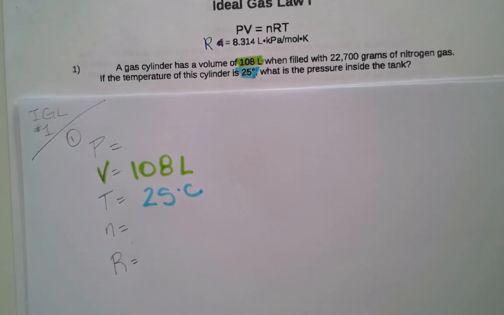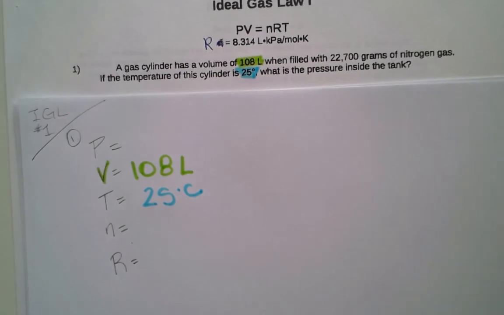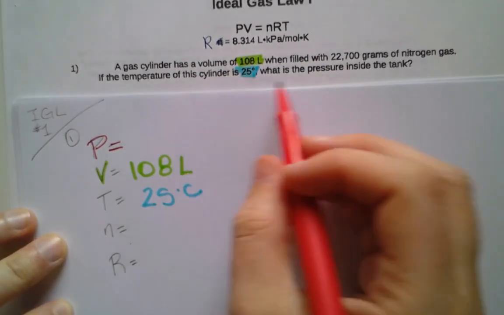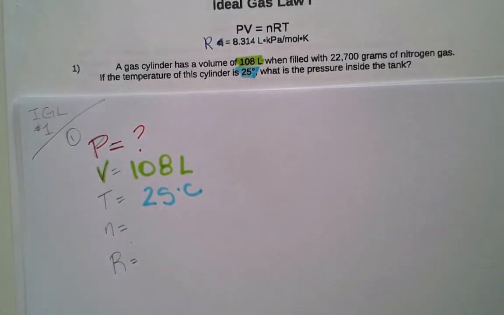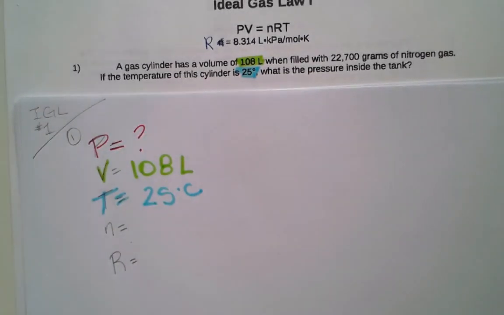I'm going to get orange so that I can write those and they will actually show up. Can I have orange? Anything kind of like an orange? Kind of pink. Okay, I'm going to try some colors. Okay. Red. Let's go with red. Pressure is now red. Hopefully that will show up. Yeah, that shows up, right? You can see that. Okay, pressure is now red. So we're going to solve for pressure because this question says, what is the pressure? That's our question mark. Okay, so we now have identified that we are given volume and temperature and solving for pressure.